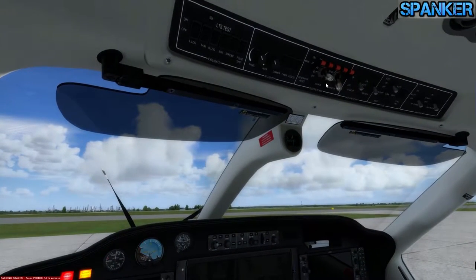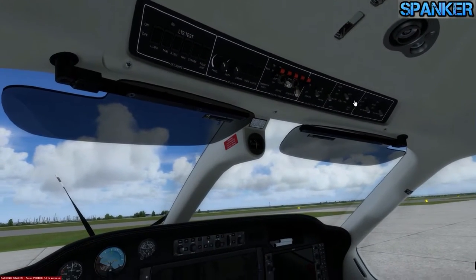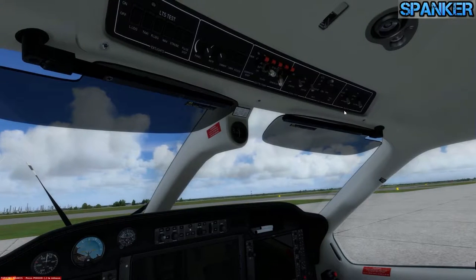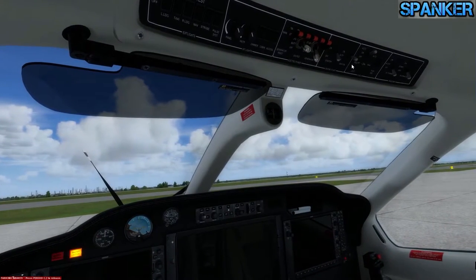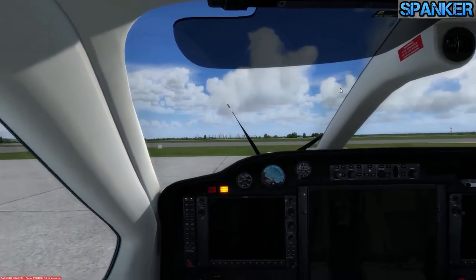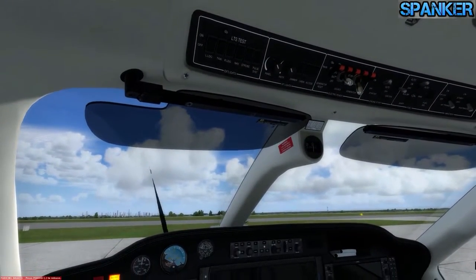Flick these up, battery on. I think that looks about right. And then what have we got over here? Fuel select on. We'll flip that to auto. Avionics I'll leave them off for now. Got the ignition to auto, and I think we click that starter, and I just need to put the mixture to rich. Here we go.